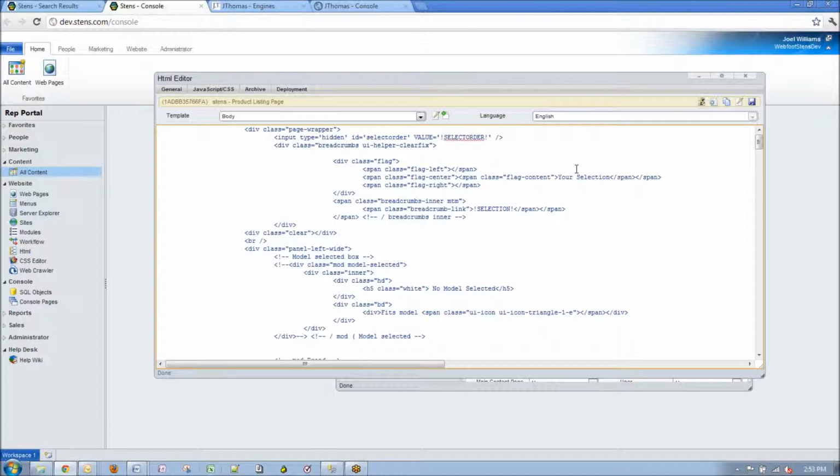In most cases, the ultimate source of that data will be SQL Server. So if your stored procedure returns a variable, a field called select order, that's the field. The data value from there is going to be plopped into here, and that's going to be what shows to the user. So you can do things like, obviously, just return a value to be embedded directly in the page.